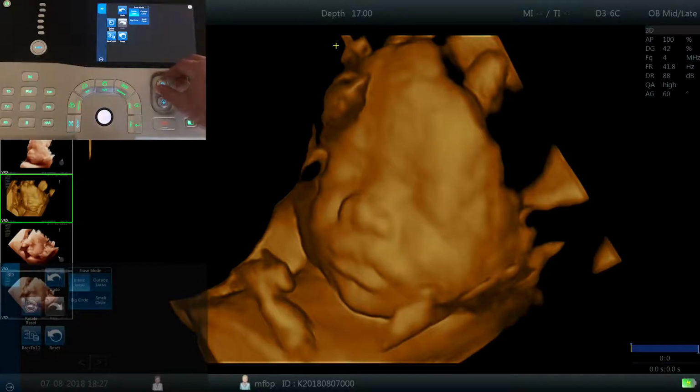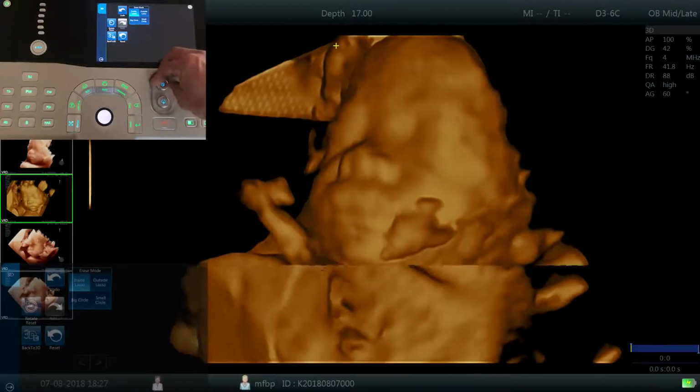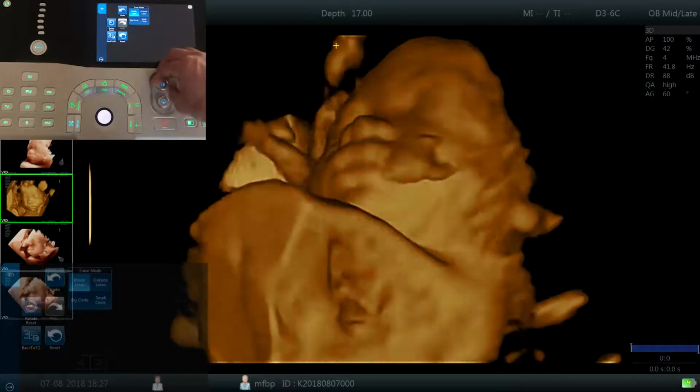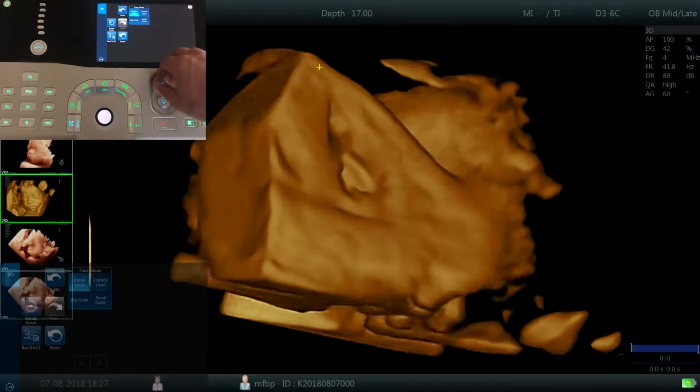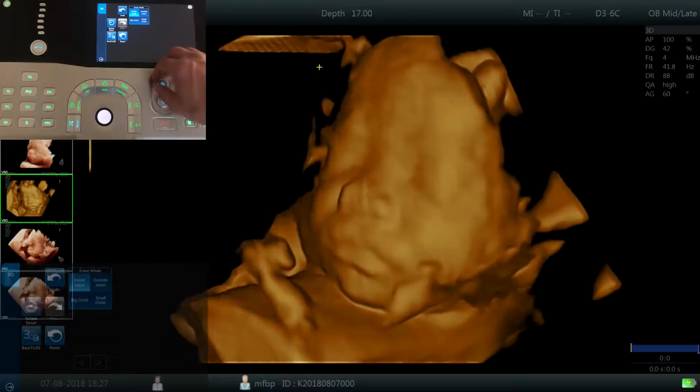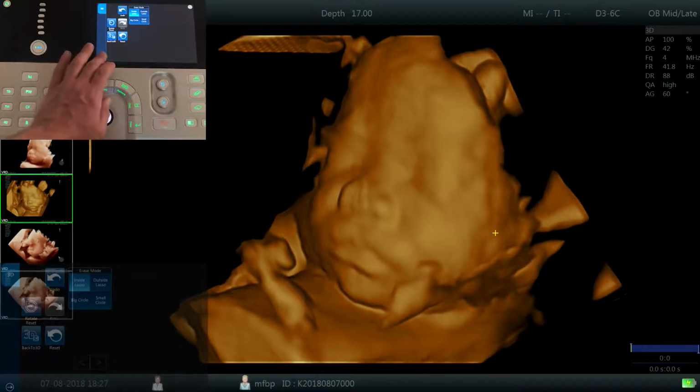And I can use this knob here, this steer knob, to rotate back and forth if I want to try and just capture out this little bit here, for example. And you can do this as many times as you like until you get rid of all the noise. So if I come back now, that should be gone, which it is. And if we wanted to, we could go around and we could take all of these ones out of the back there, but I don't think that's necessary for now.